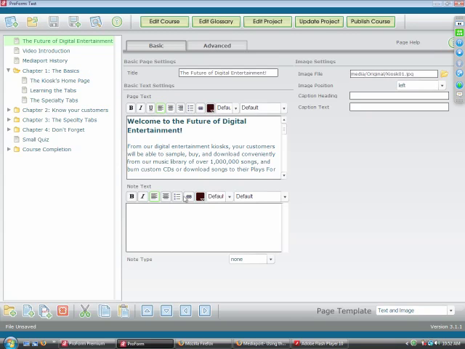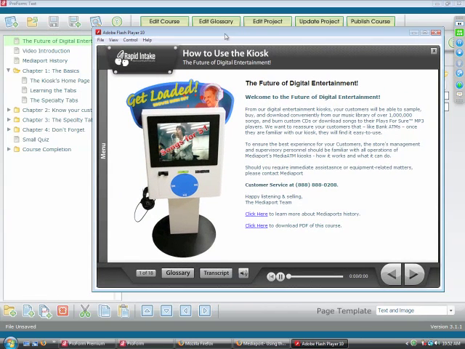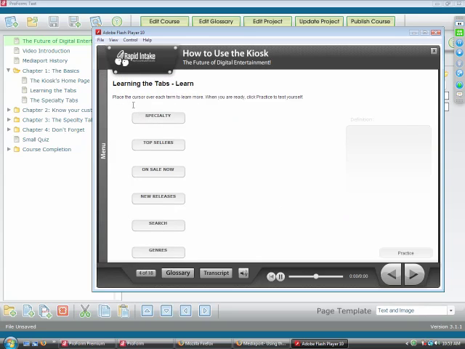Right now what I want to do is go over the different interactions inside of ProForm and talk about those. I'm going to briefly go over them, and then if you have any questions, feel free to stop me and we'll go through more in depth about those. But I'm going to show you what these interactions are, and then I'm going to show you how they were built inside of ProForm. Now this interaction is a definitions page.